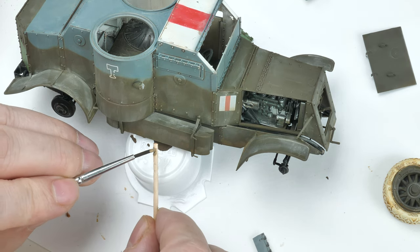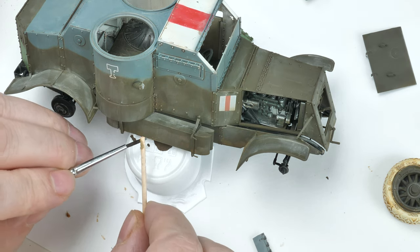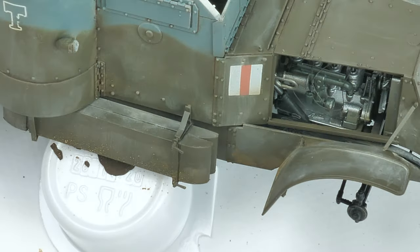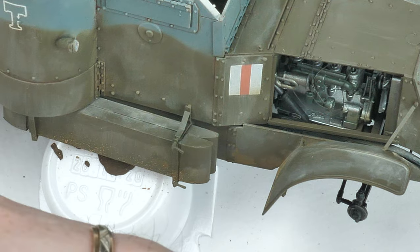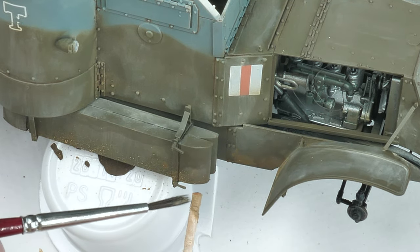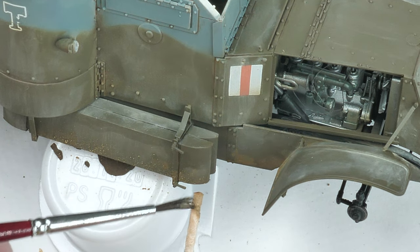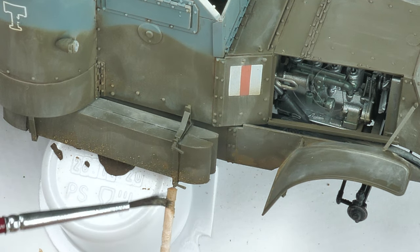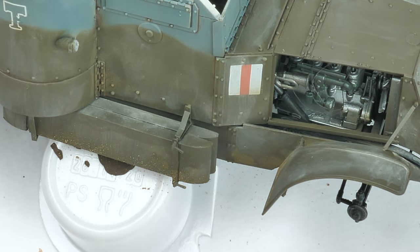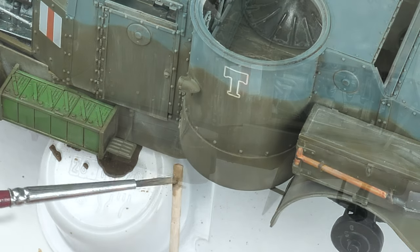I'm going to start adding the splatters. Very subtle at the bottom. Okay, now let's do that. Let's sort of see if we can show you more. See how small the speckling is? So, yeah, just continue.